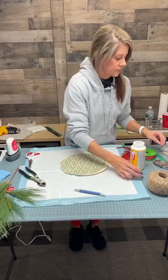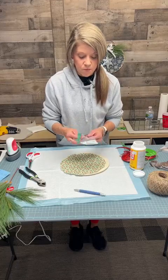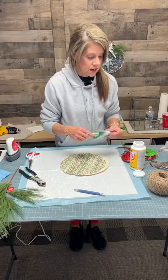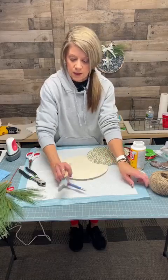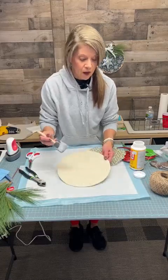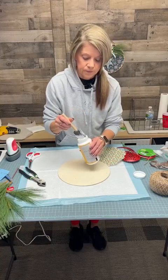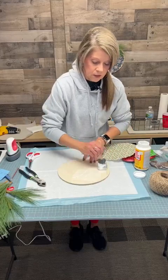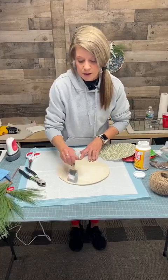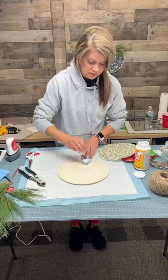My gosh. Okay, so again, we're using that foam brush that we used the other day. And we are going to go ahead and Mod Podge that circle, and go ahead and dip it. And you're going to need that wax paper again. Any wax paper, parchment paper, you're going to need that to lay on top when we're using that press.